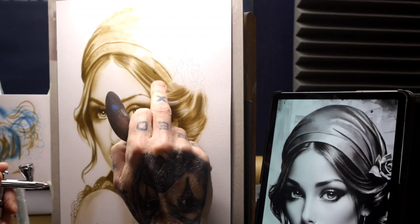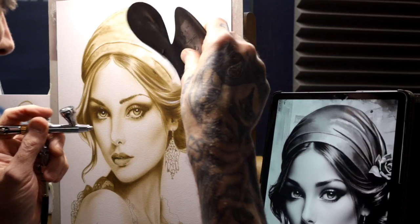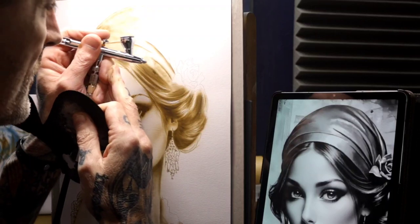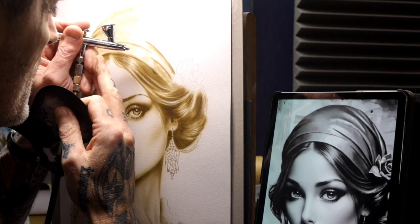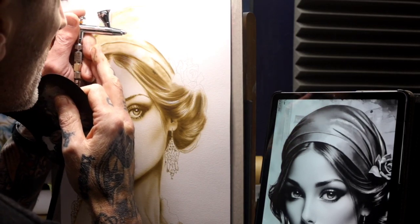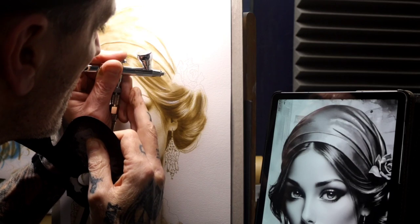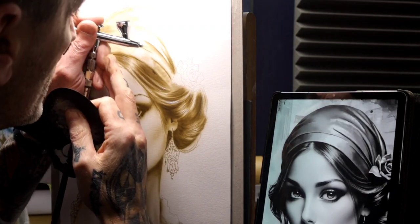Coming over, we'll start working this side coming up. We've got a line here. Chuck some paint in. Take it a little bit further. Do some textures off that. A little bit of fogging up this.